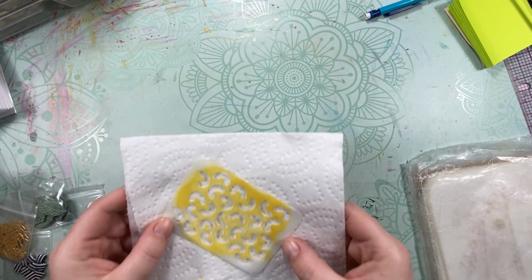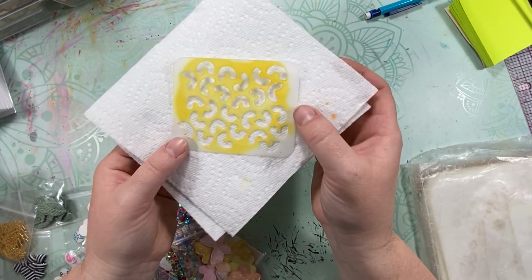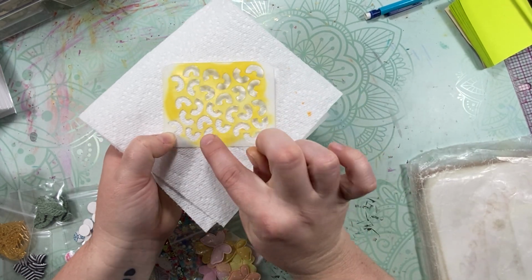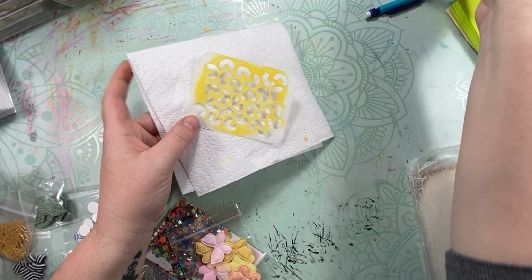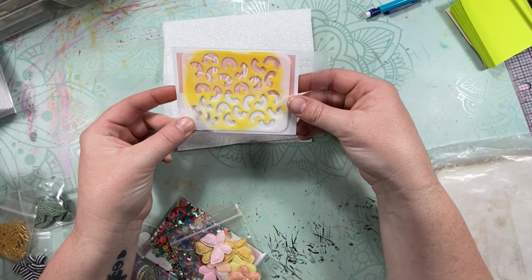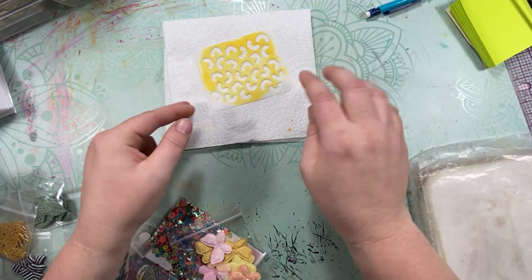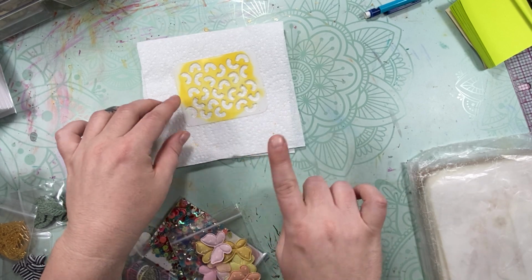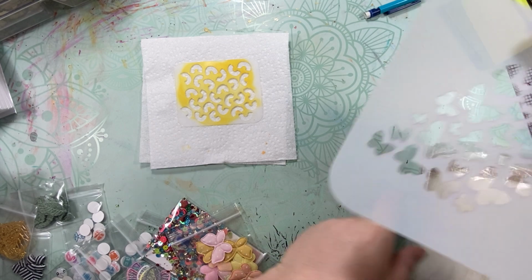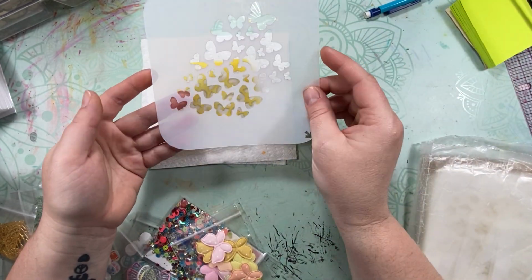The first one, and I haven't cleaned this one because I used it, is a macaroni and cheese. It's a mini. So if you've not looked in the shop before, I have two sizes of stencils. I have a mini, which is this size. It's a little bit smaller than 3x4, like 2 3/4 by 3.5, I think. And then the other size is this size, which is a little under 6x6, like 5.5 by 5.5, I think.